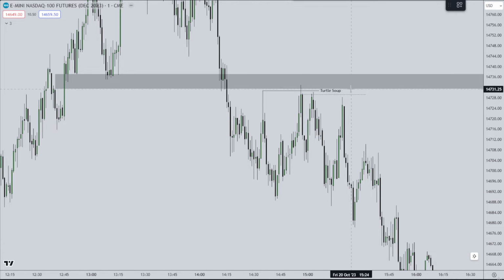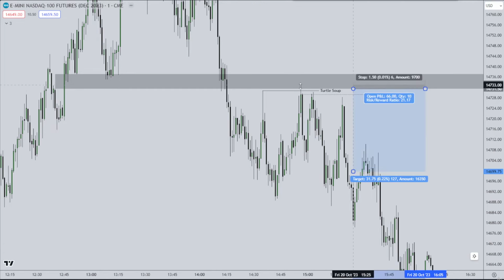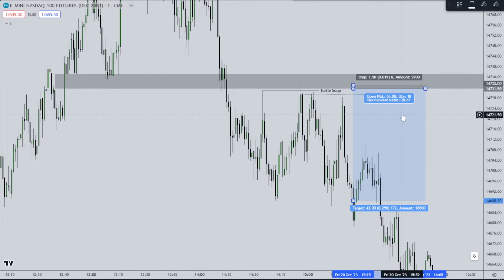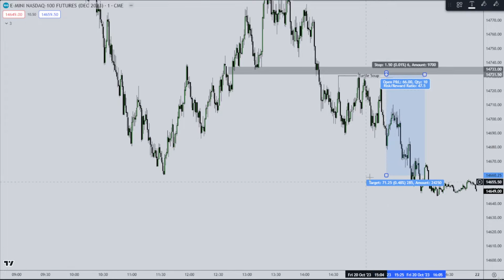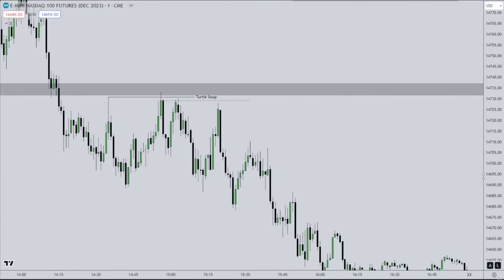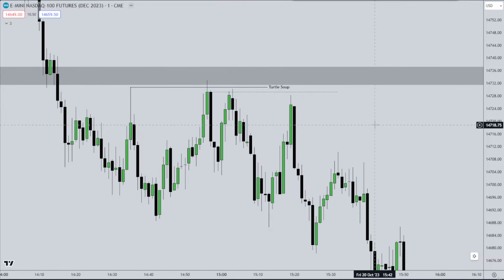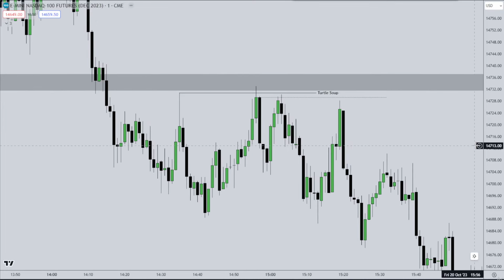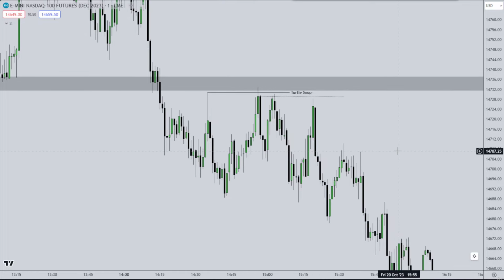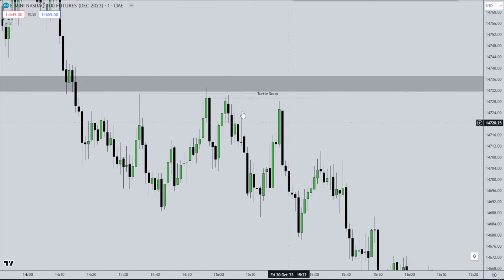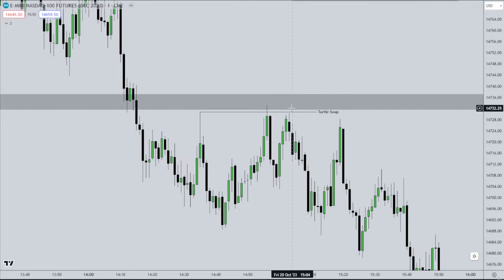Right? If you end up turtle souping this, you set your stop as soon as that candle rejects right above there. You target the low. That's a 1 to 28. If you target the low with order flow or even lower, that's a 1 to 47. Okay? So this goes to show from these very, very simple trades that you can get the highest RR, 1 to 40, 1 to 20, or whatever.